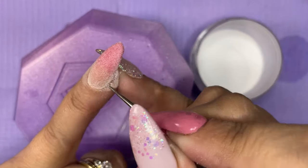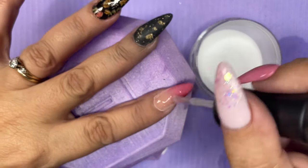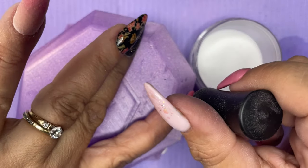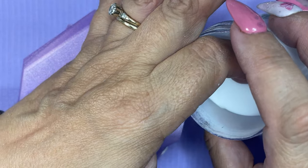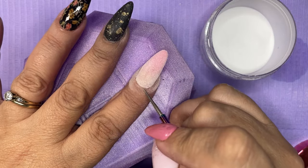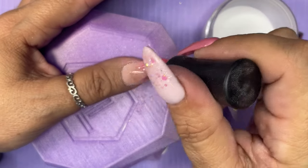top coat everything. No, I'm going to come back for a matte top coat. Boy, I am forgetting what I'm doing here. I'm going to come back for a matte top coat on the black foil nail. And then we will top coat everything. It's going to be okay, Jess. It's going to be okay.